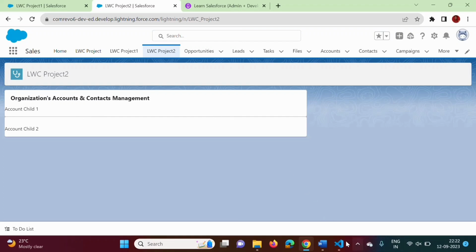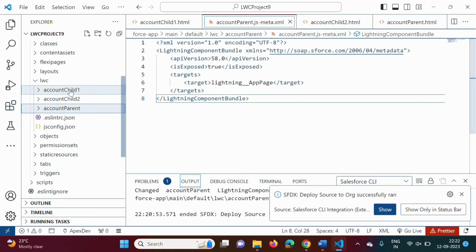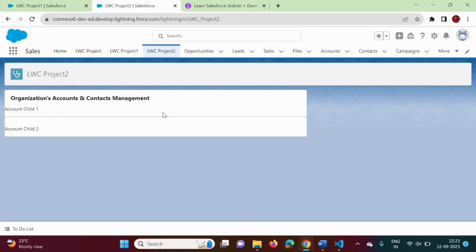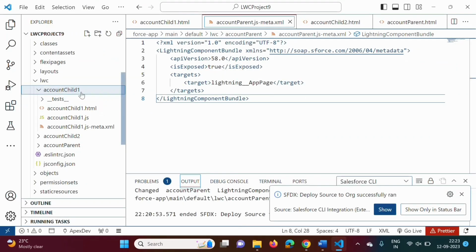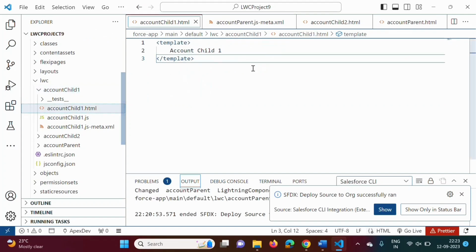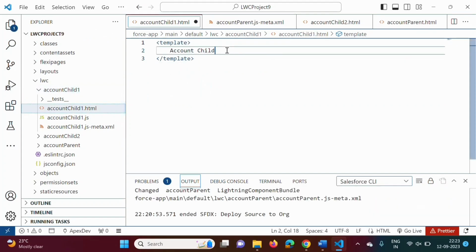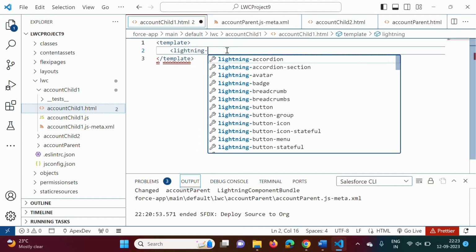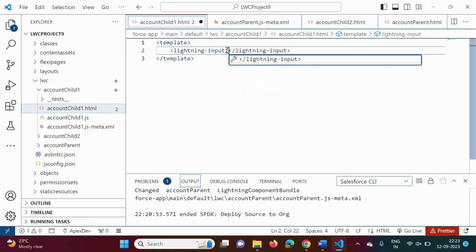So for that purpose, in VS Code, in account child 1, because this component is account child 1, here we have to add the search bar and button. So in account child 1, in the HTML page, we have to add a search bar and one button. For that we have to use the tag lightning input, like this.